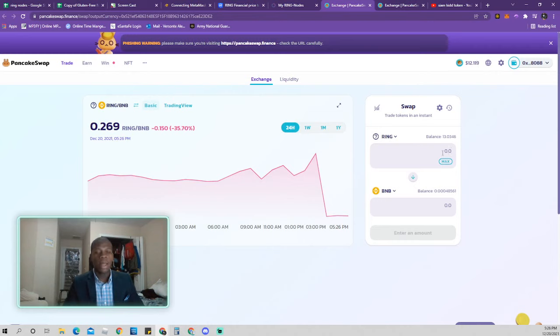The way I like to think about it is if you're going to a different country, you won't be able to use your US dollar, because I'm based in the US. So if I was going to, let's say, Mexico, things have a different price and they're calculated differently. The value of the dollar is valued differently, right? So if I'm going to purchase something, I need to know I'm bringing enough money to convert it to the peso. That way, whatever I want to purchase in pesos, I have enough pesos to purchase. It's the same way in the crypto world.